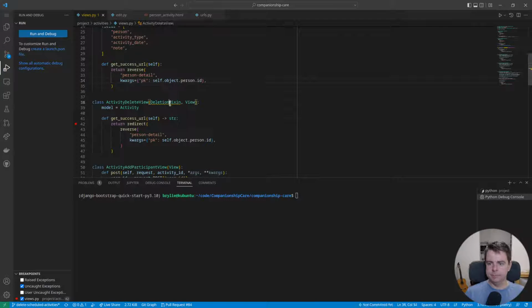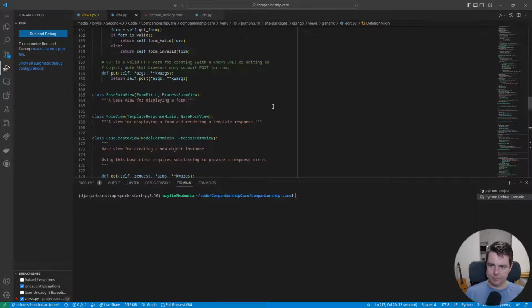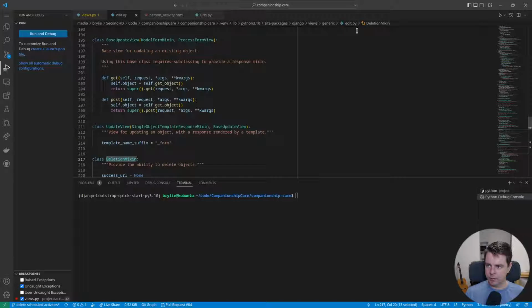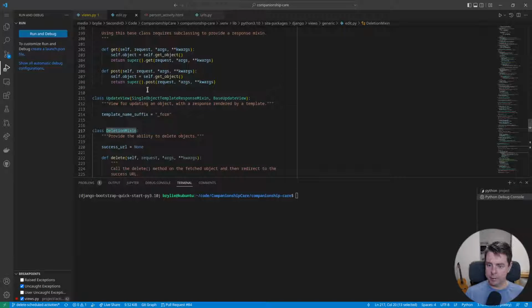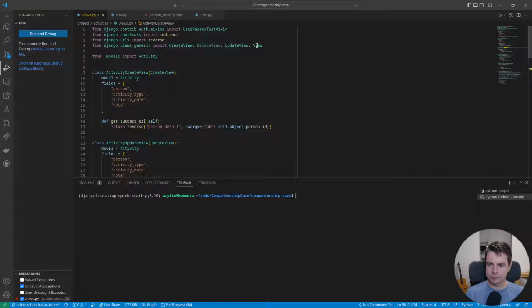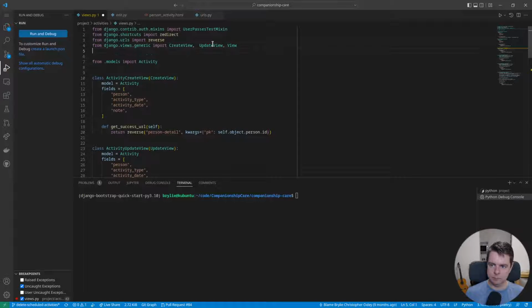And it's not allowing me to. Django views generic edit DeletionMixin. Generic.